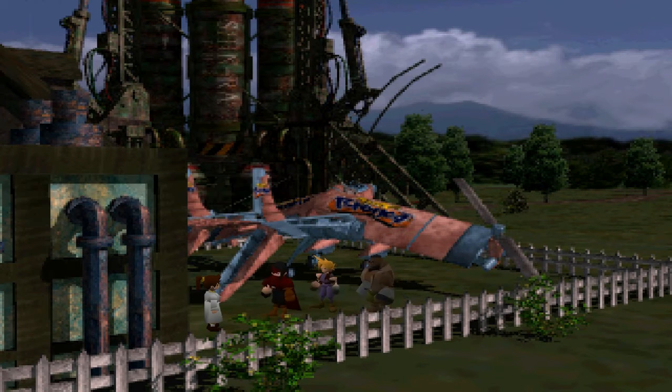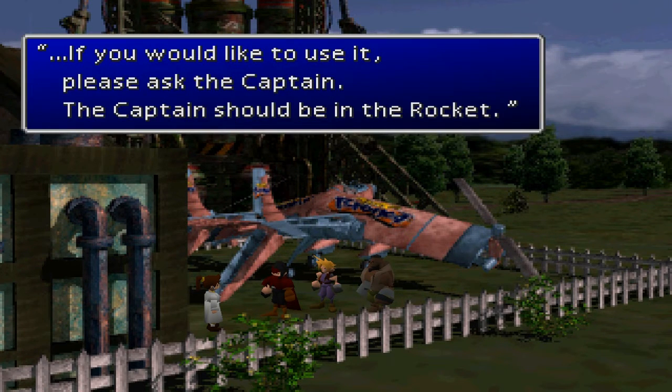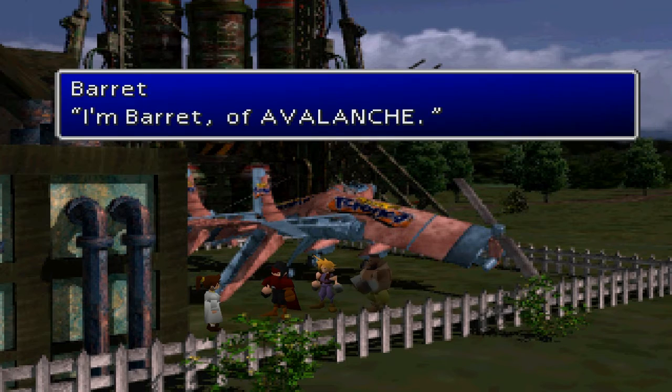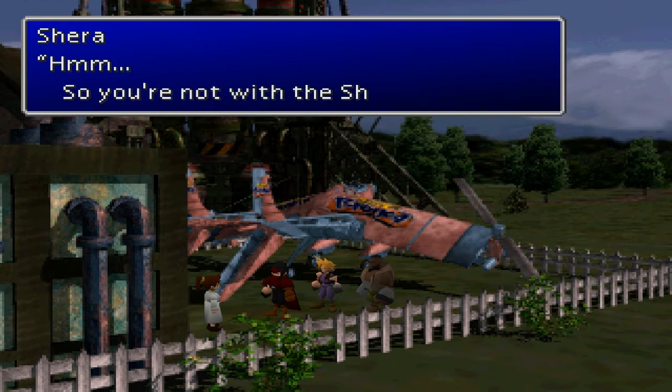Oh, hello. Captain should be in the rocket. I'm Shera. I've always liked this character. She gets a... well... You'll see. I always feel a bit sorry for her. Vincent, my occupation is... Forget it. He's one with words, is Vincent.